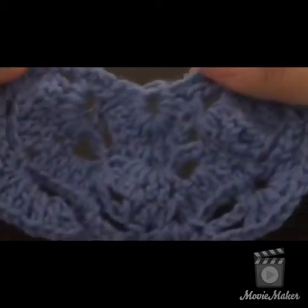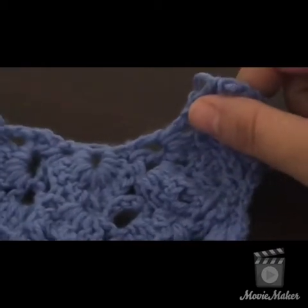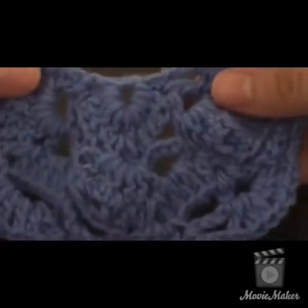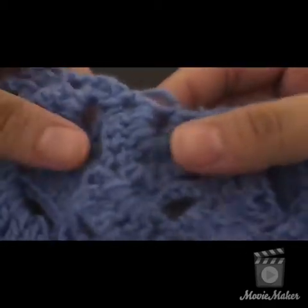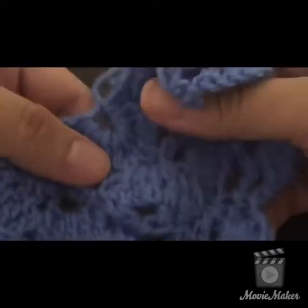So anyway, I started making this, and I was so nervous because I was reading patterns instead of listening to a YouTube video. I want to say this is a Sweet Delight yarn from Hobby Lobby, and the color is Mima's Blue, which is kind of like a darker periwinkle. I love it. It's such a pretty color, and I've been wanting to use this yarn forever. I just thought it would be really pretty with the Diadem shawl.